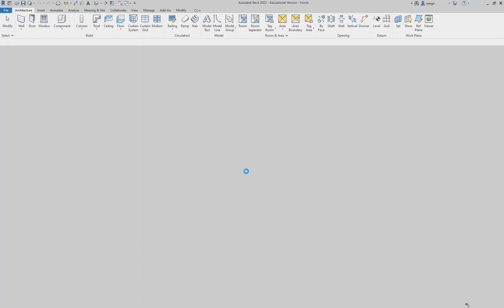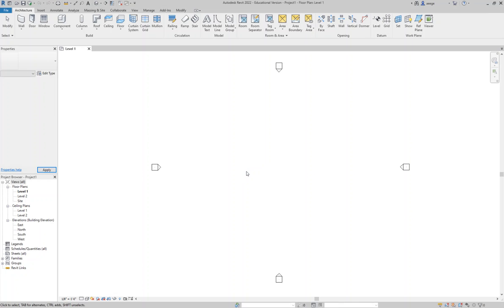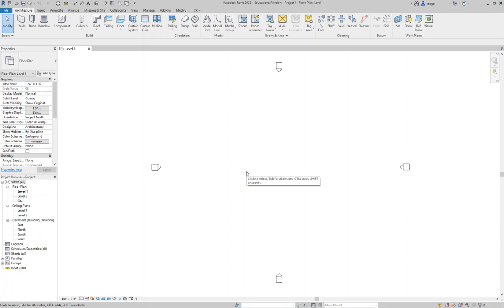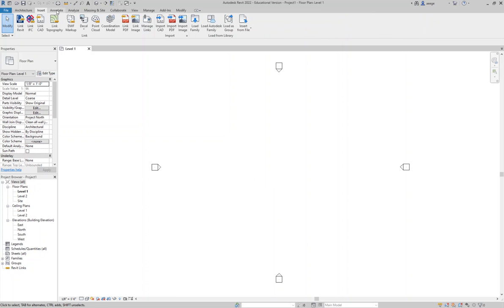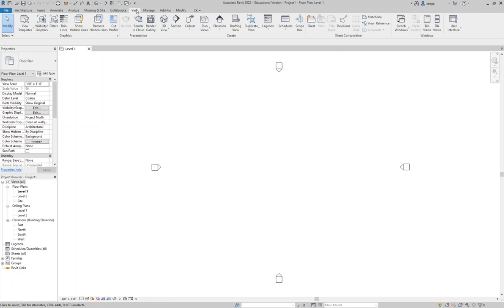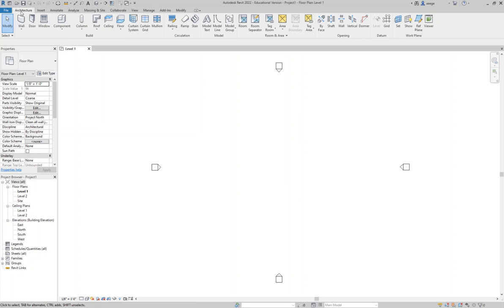Now your screen is going to change, and particularly you're going to have the correct set of commands on the upper side in Revit, and there are tabs called Architecture. This is an architecture group of commands. There's an Insert group of commands. There's an Annotate group of commands, Analyze, View group of commands, and everything. The rest of it are there too, but you're going to be most of the time using the Architecture tab group of commands.